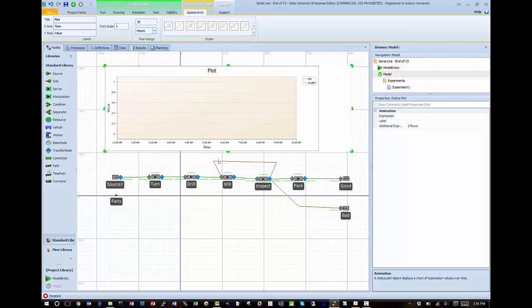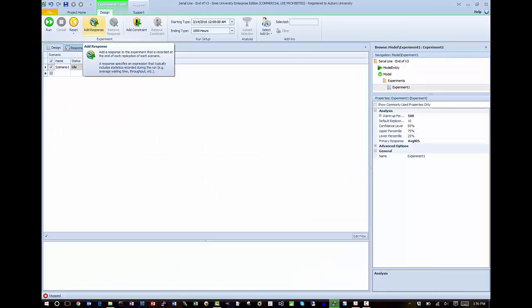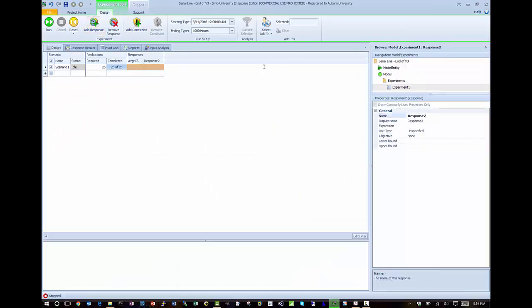To get the rejected parts, we'll use the feature of the sink that lets us get the time in system of entities that went through this sink. Everything that goes through this sink is a rejected part, and those are the ones we want for our third response.